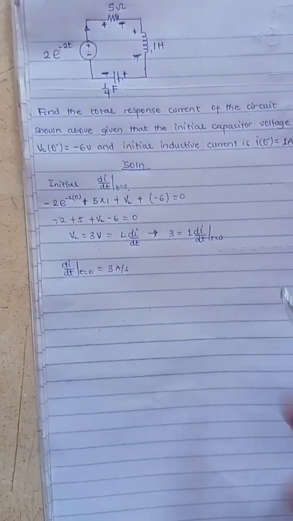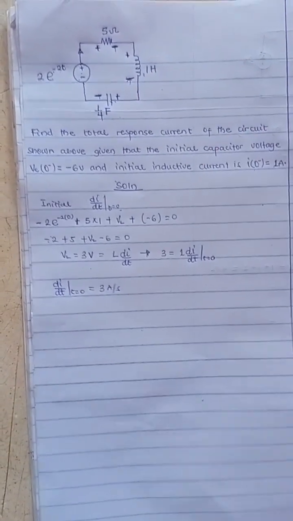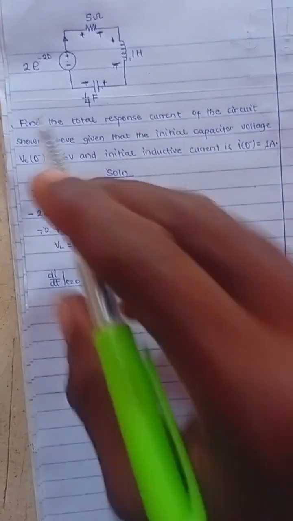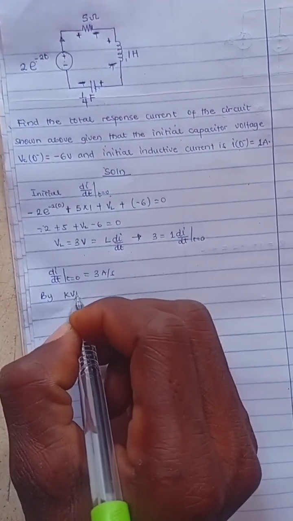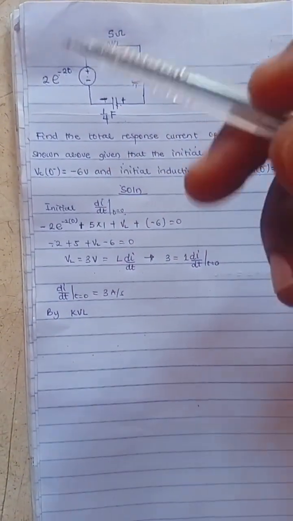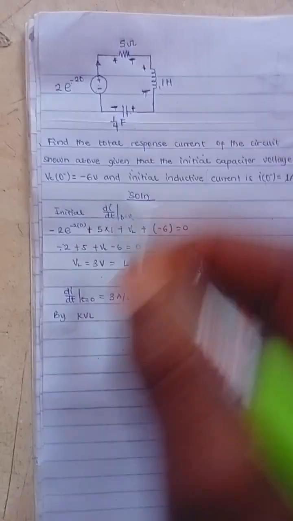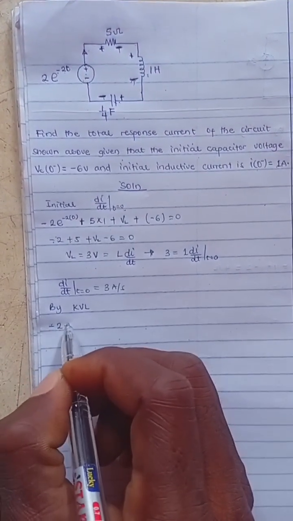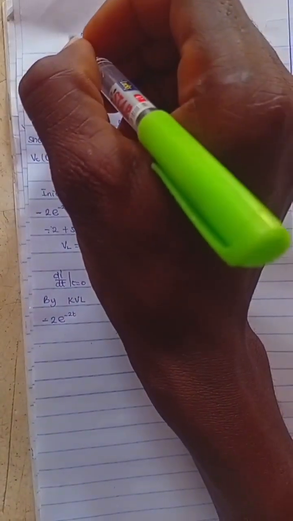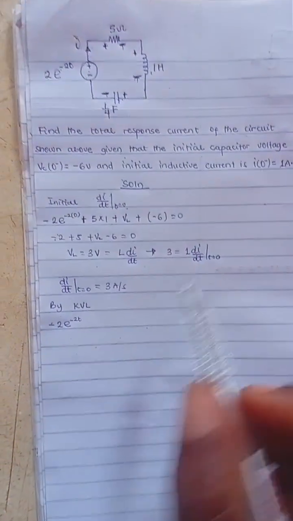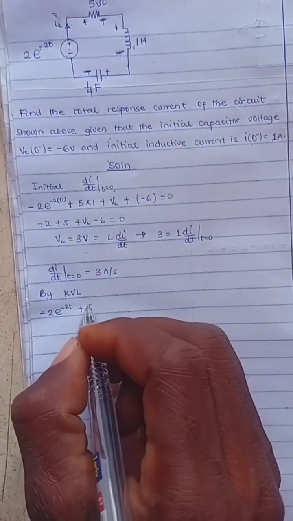This is just like a preamble, because we have to go back to the circuit and write out the differential equations that govern the circuit. So what's the differential equation that governs the circuit? We'll go around by KVL again. By KVL, here you are taking a general time t, not the initial time again. So the voltage drop here is going to be minus 2 exponential minus 2t. That's the voltage drop here. Then if the inductor current IL flows, we have plus 5 times that current.